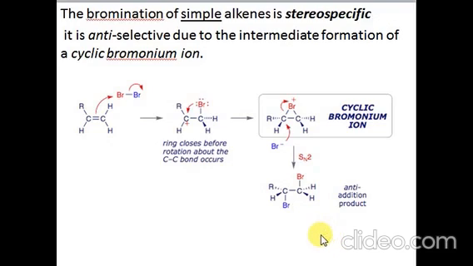Right? So if we have the same groups on the same side of a carbon-carbon double bond, this is cis. Same groups on opposite sides, trans. If we have a single bond and the same groups are on the same side, this is called syn. While if we have a single bond and the two groups are on opposite sides, this is called anti. So here you can see we have a single bond and the same groups are on opposite sides. So this is the anti-product. So this reaction is a stereospecific reaction because we only get the anti-product.